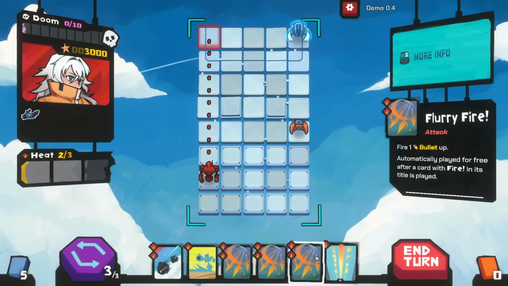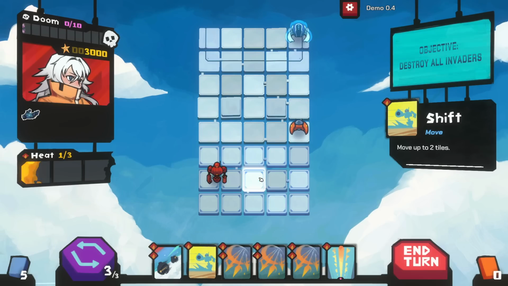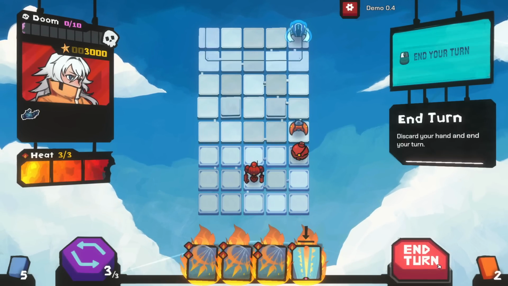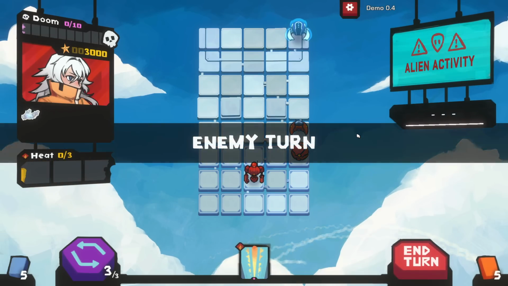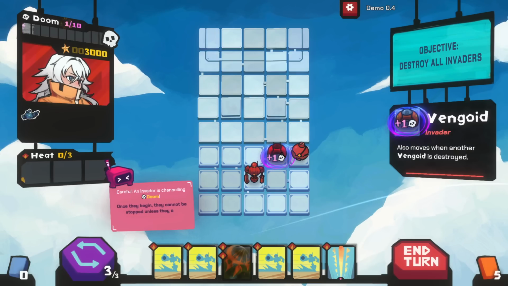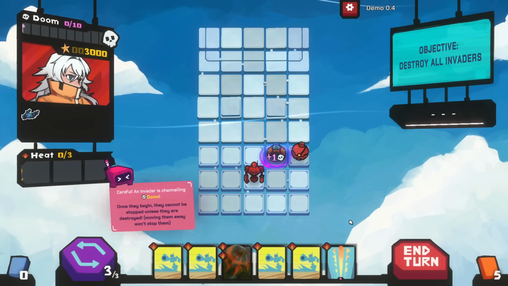Okay. Don't love you being there. We'll do this, and then we will scoot this here. End turn, I think. I'm not going to pass those. Okay, so he does move down. Careful, invaders channeling doom. Once they begin, they cannot be stopped unless they are destroyed. Moving them away will not stop them.